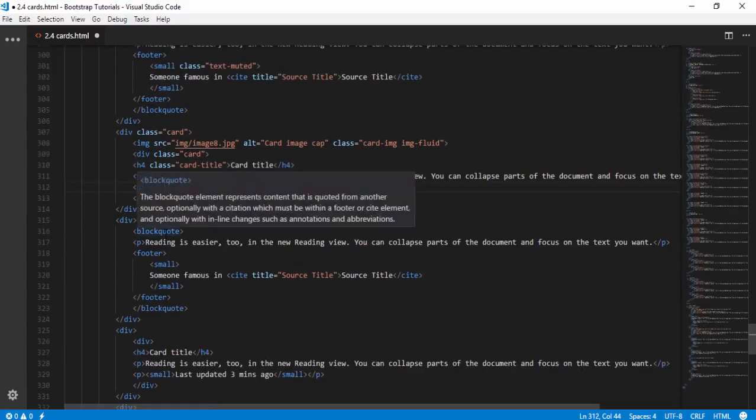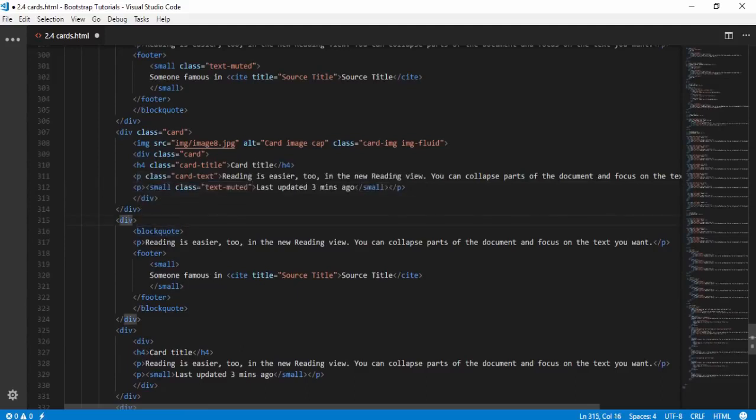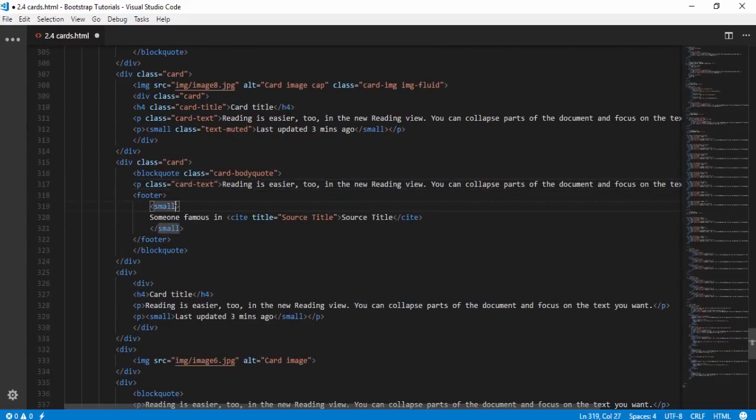And this is the div. In this div I have a text, so I just write a class card, and blockquote I will assign a class card body quote, and paragraph tag I will assign a class card text, and I will assign a class text muted.